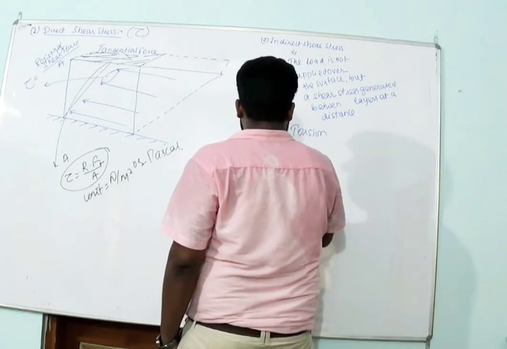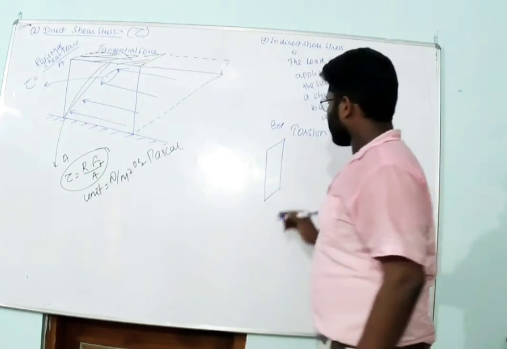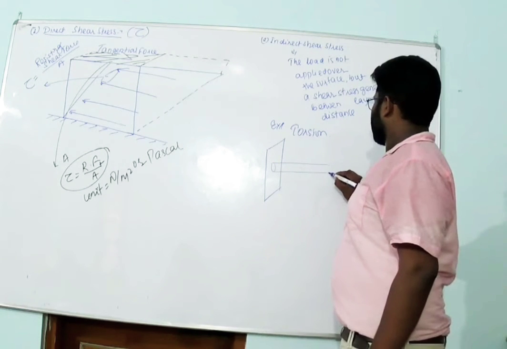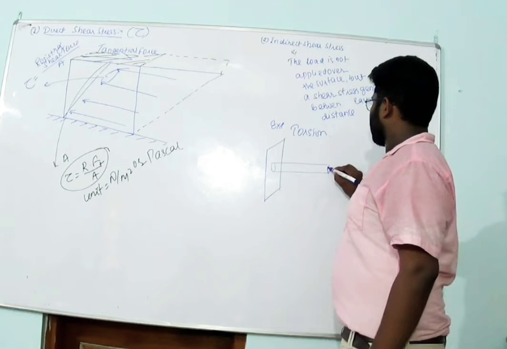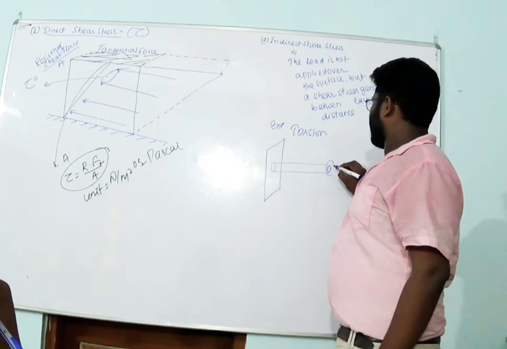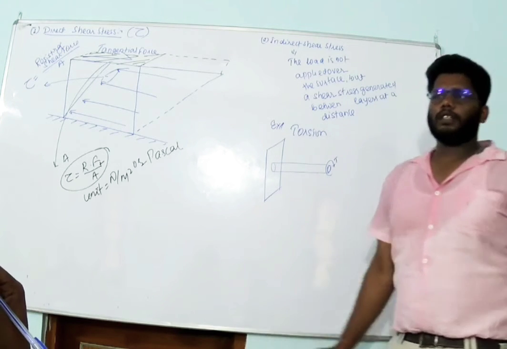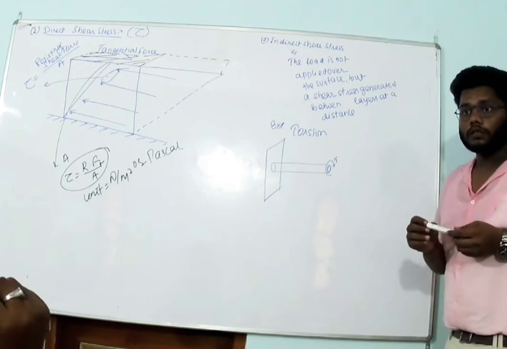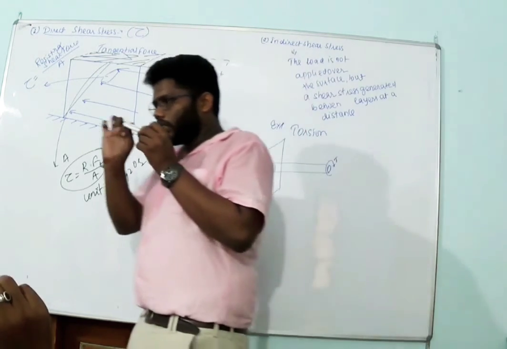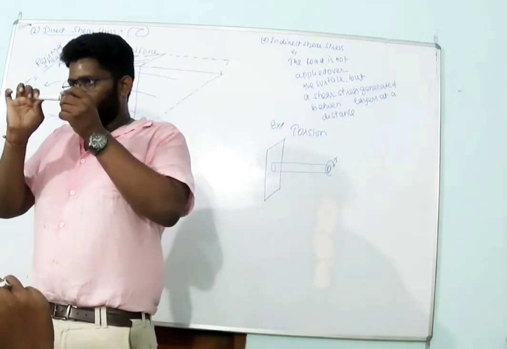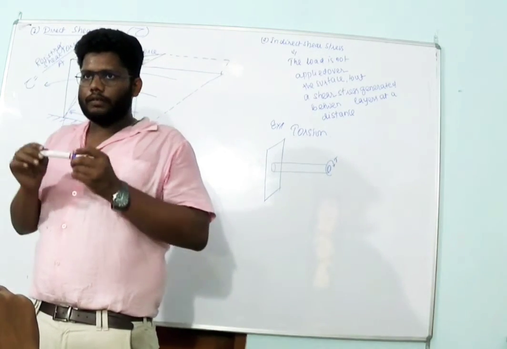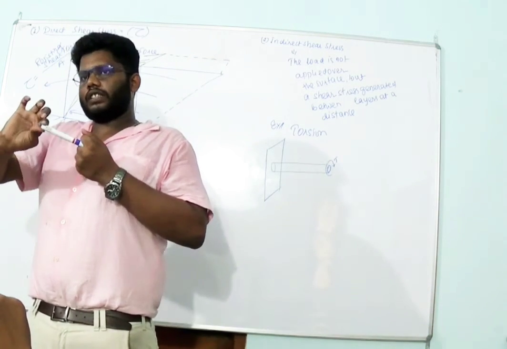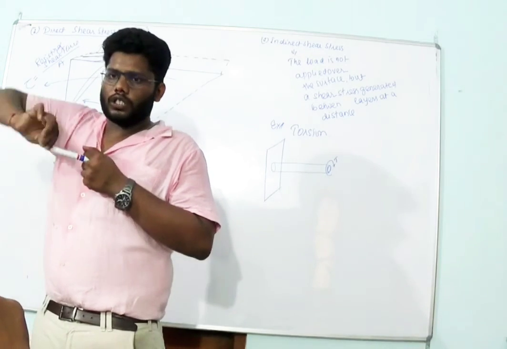So suppose there is a rod, a circular rod. If you are applying a twisting moment T, what is the meaning of twisting moment? How to define twisting moment? Similarly, how to define bending moment? Twisting is over the surface, bending is at the middle. If a load is applied on a beam, it will create a bending moment. Over the surface, if you are applying a moment to rotate, that is called the twisting moment.